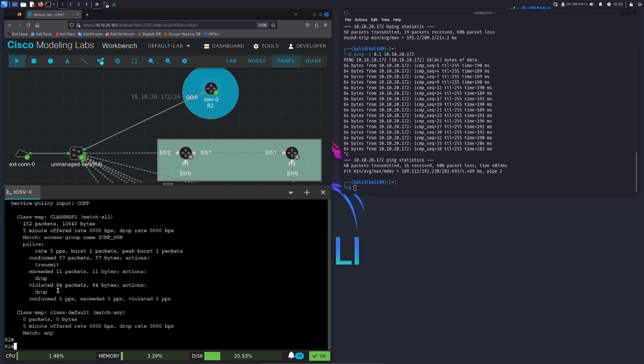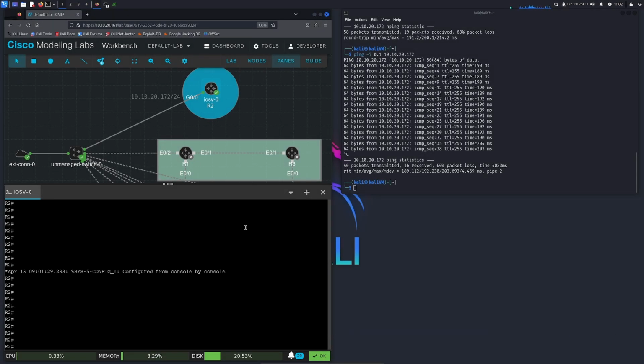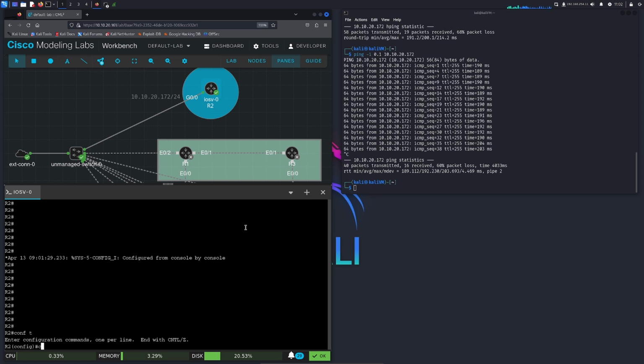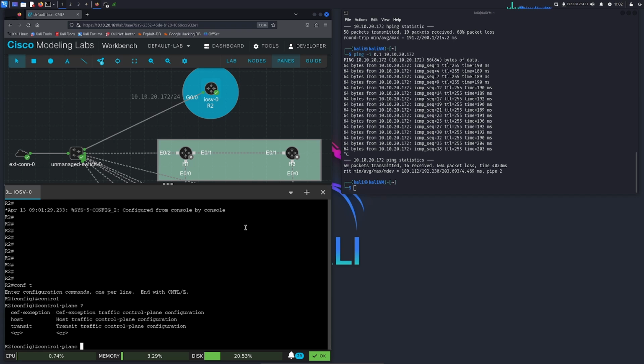And now let's take a look at control plane protection. So control plane protection is an enhanced version of control plane policing, and we divide the control plane logical interface into 3 sub-interfaces.